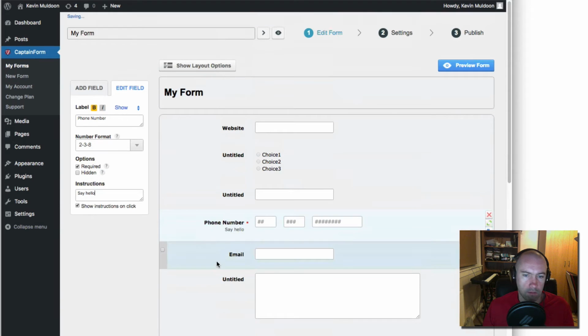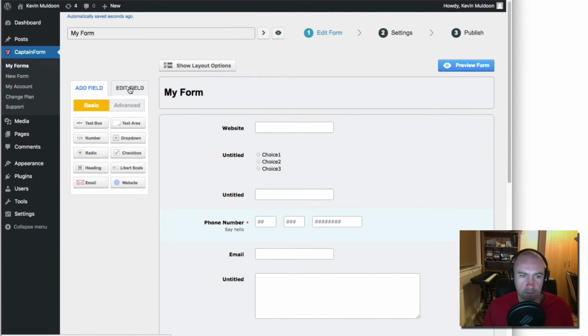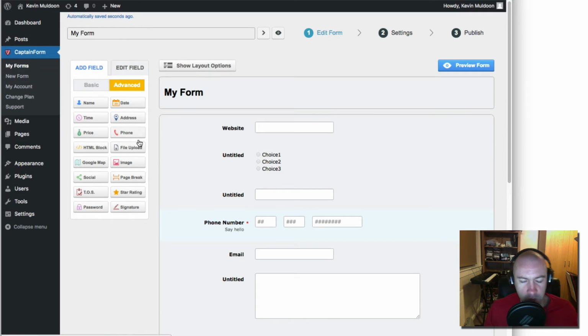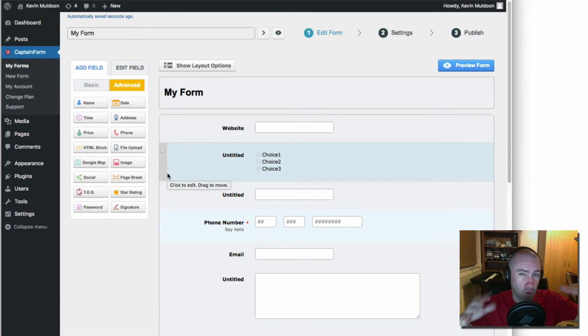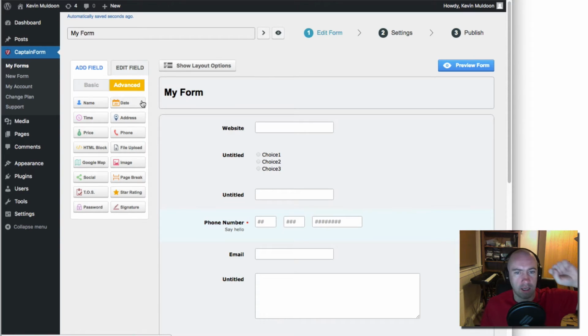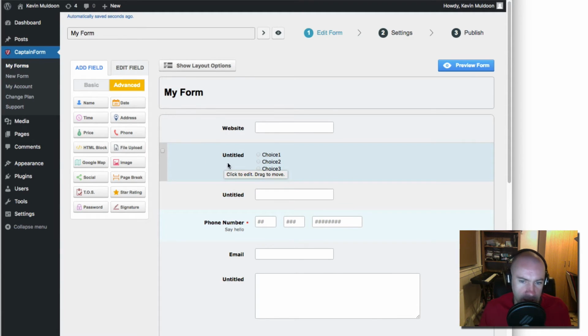Now, obviously, I'm kind of messing around with this a little bit, but when you're actually creating a form yourself, you wouldn't spend this much time. You would do this all in just a few minutes. You'd first choose the form that's close to what you want, or you can choose a blank form if you prefer, and you would choose the fields you want, and then you'd probably put it on your website and then test it, and then you'd come back and go, okay, I want to change this part here, I want to add a description here. That's the way I would do it.